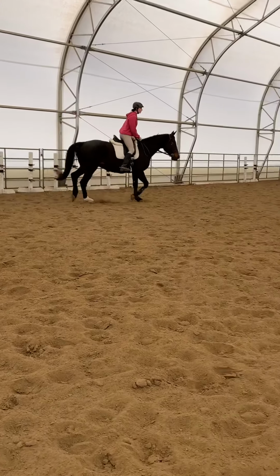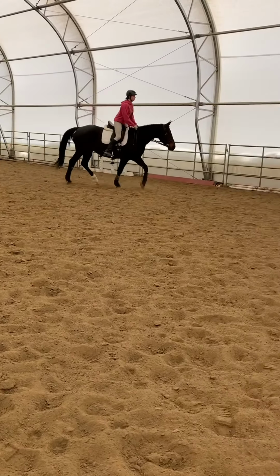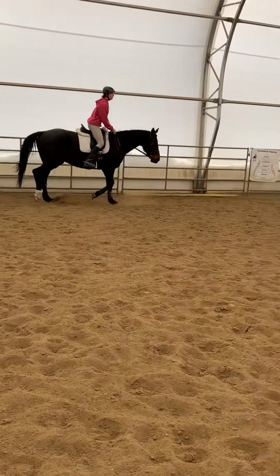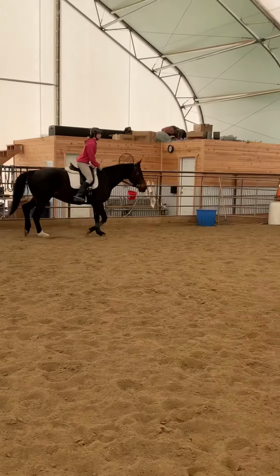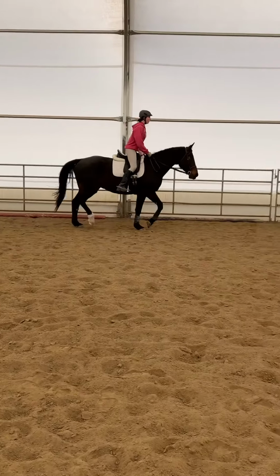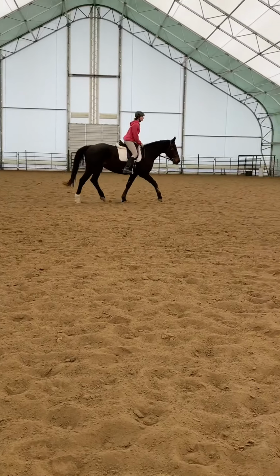And that's just me. You can injure them. I see a lot of people teaching Cavalletti clinics who are not training riders how to go over them correctly. They're overfacing them with either too many rails on the ground or too high, or the horses aren't fit enough. And I just cringe when I see it, because done correctly, Cavalletti is a wonderful tool. Done incorrectly, it can really be damaging. So keep that in mind.